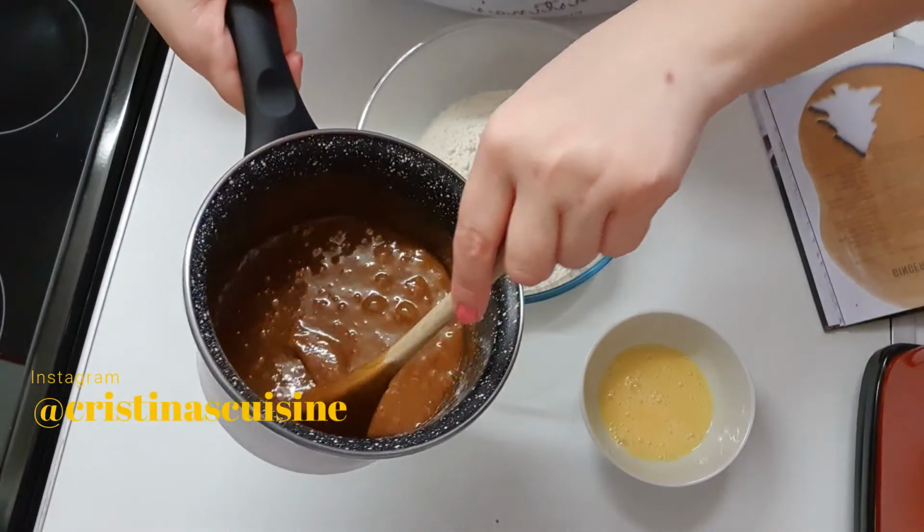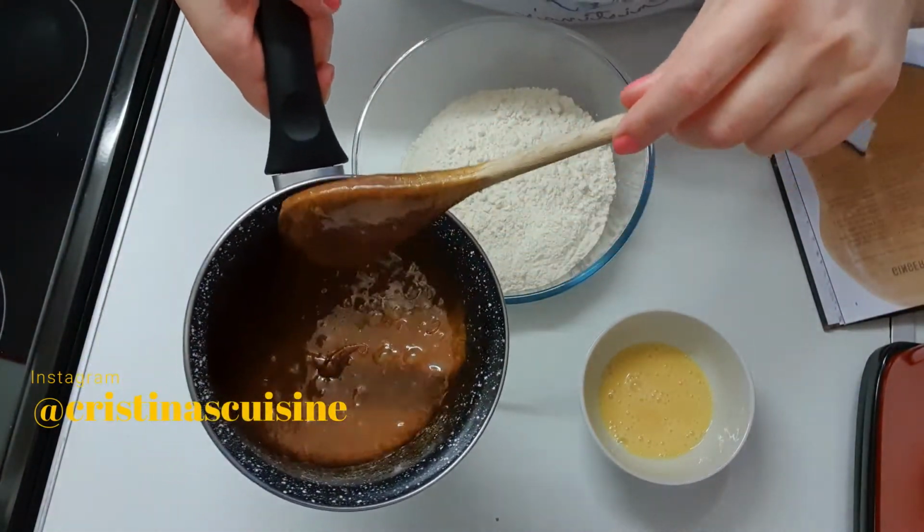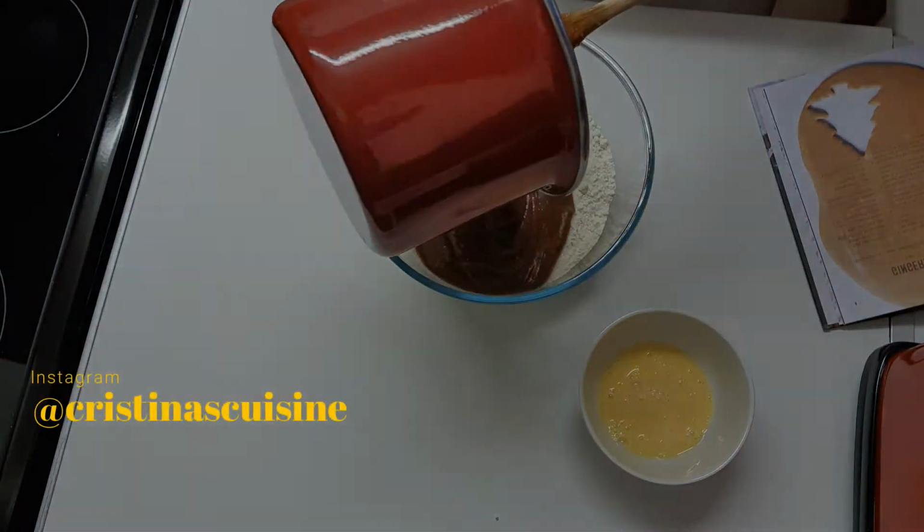So this is still bubbling and frothing from the baking soda, as you can see here. All those bubbles. You are gonna go in here.